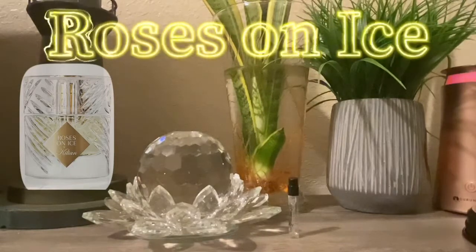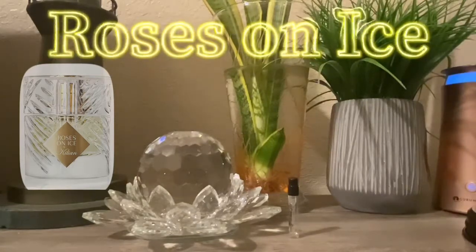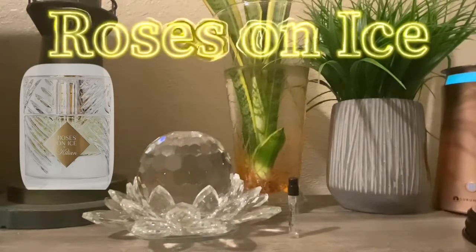So it's a no-brainer for me — this is really a must-have at some point in my collection, although I have other fresh scents that kind of fit that profile. But I'm sold. Anything that smells similar to that gin and tonic is just something I really like in a fragrance, so for me it's a must.